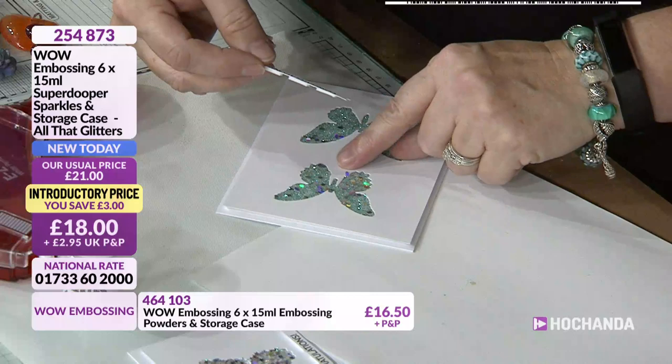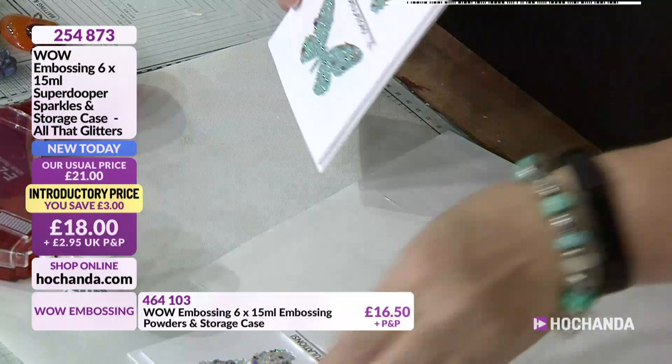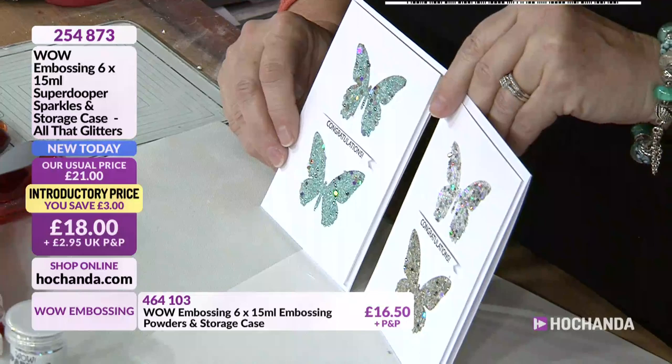Tiny, tiny amount of sparkles, and then a little bit of double-sided adhesive sheet. I mean, if you wanted to use flat, you could just use it flat. It's just so quick, so simple. And you just think of all the dies that you've got, and you know, flowers, hearts, stars.